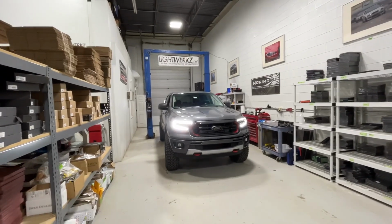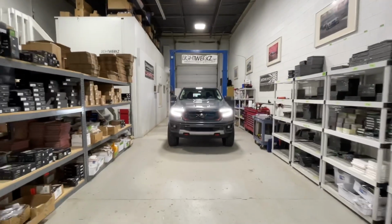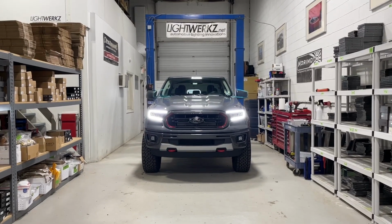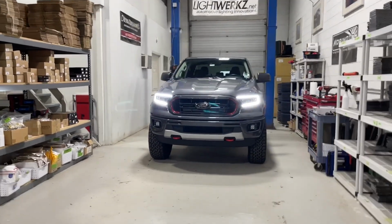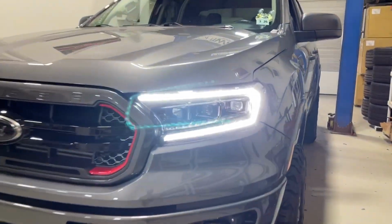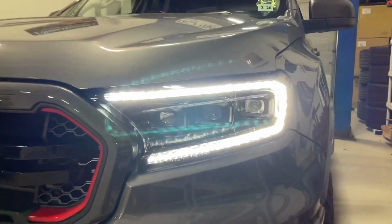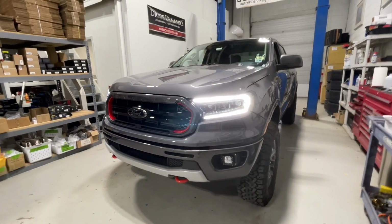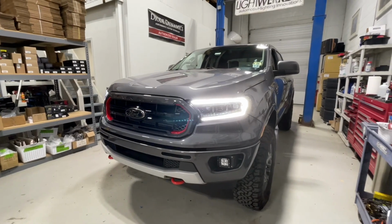And you can see those are ridiculously bright. So just like all the other Morimoto lights, you can see this very, very clearly during the sunny day. No problems at all. So true OEM grade DRL brightness. As soon as the parking lights are on, which I'll show you in a second, those actually dim to 50% brightness. So at night, it's not too bright.